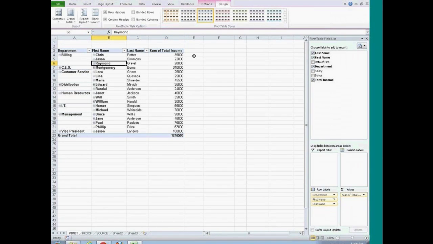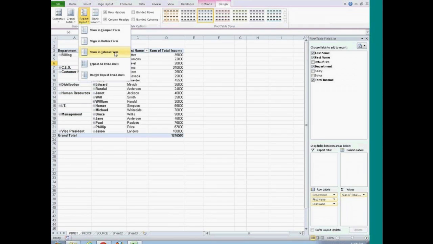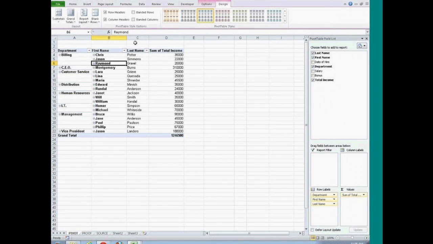So Judy Mamalidi, there you are. That's how we can show the first names next to the last names. It's changing the report layout to tabular form, as well as removing the subtotals. Another way to do this would be to simply construct a concatenation formula, equals concatenate, directly in the source data, which would merge our first names and our last names together into a singular field prior to actually generating the pivot table.